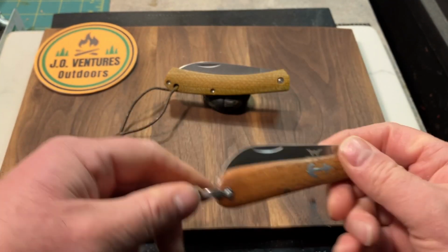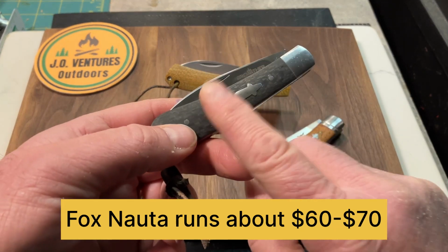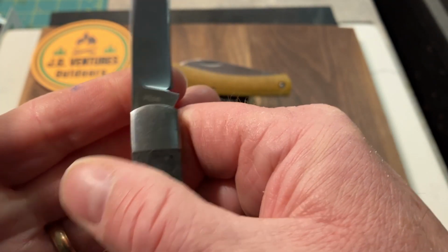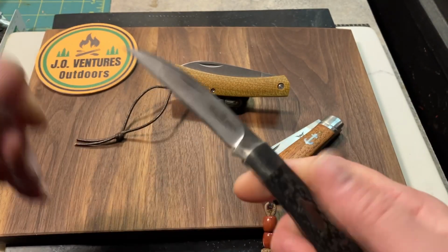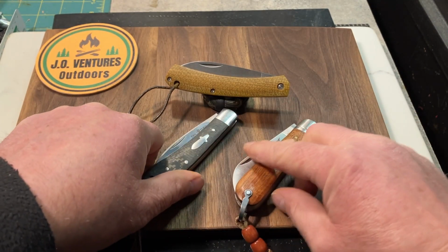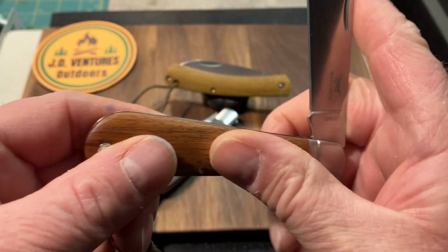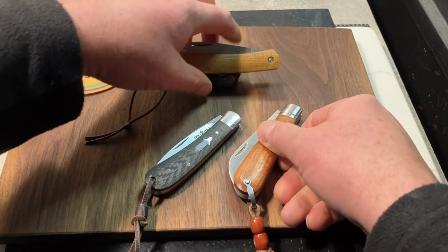But for my collection, this seemed to be a good comparison, as well as this, which is made by Watchman. This is part of their Brother line. And so this is the 1508. It's got VG10 steel and a Wharncliffe blade. But a little different action, but similar kind of design, kind of a modern slip joint feel to it. And this is the W002. It's the Watchman rope knife. So a couple of comparisons from my own collection.